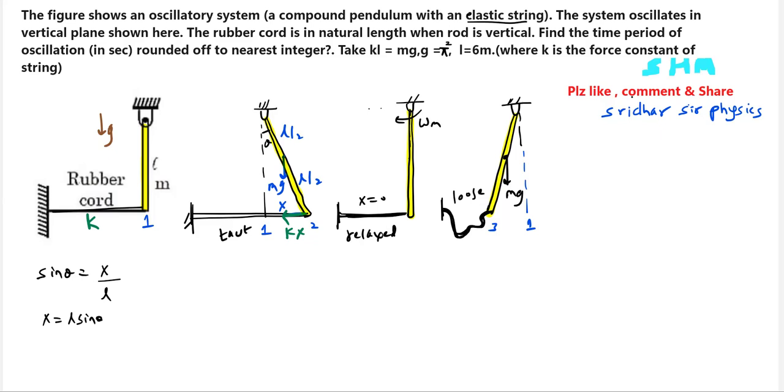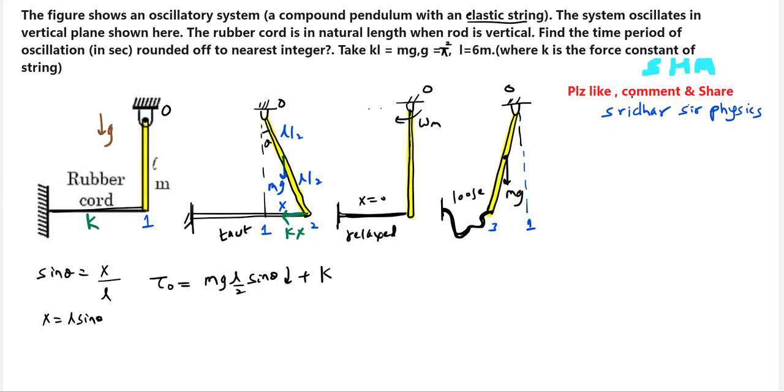Write down the torque equation. Net torque about point O should be equal to mg L by 2 sine theta. About point O, the torque due to weight mg will act here, and this is the perpendicular distance. Altogether, this is R bar, this is F bar. R cross F will be clockwise. So the perpendicular distance will be R bar into F, and this length should be equal to L by 2 sine theta. This torque will be clockwise.